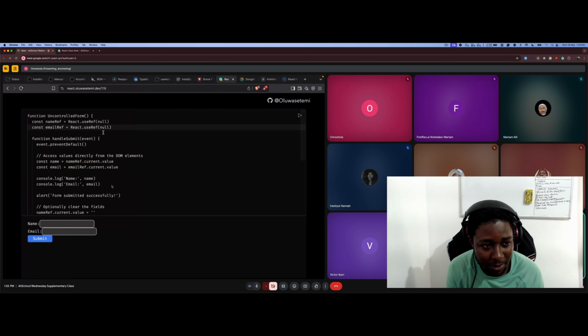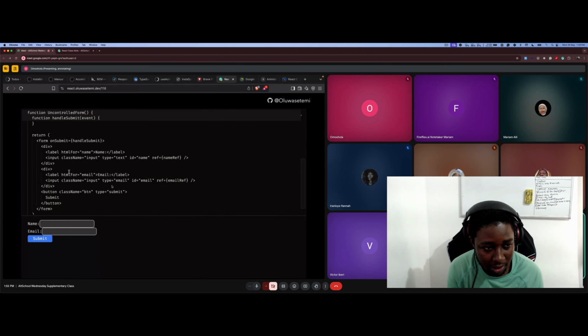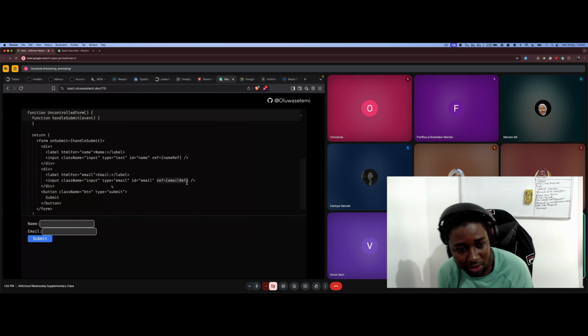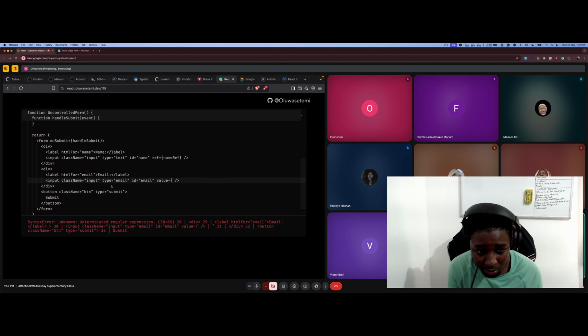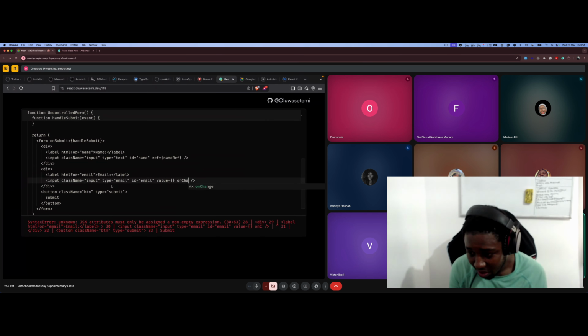Can you go to the JSX of the input? Scroll down to the JSX of the input. The change will be on the JSX of the input. So what is that change that is happening? Instead of using ref and passing it to the name ref, what are we going to now have? Two props. You're going to have your value, which is going to be equal to what? A state that you're going to be managing. So we need to create the state for them, and then we need what? An onChange to also handle the state. Does that make sense?